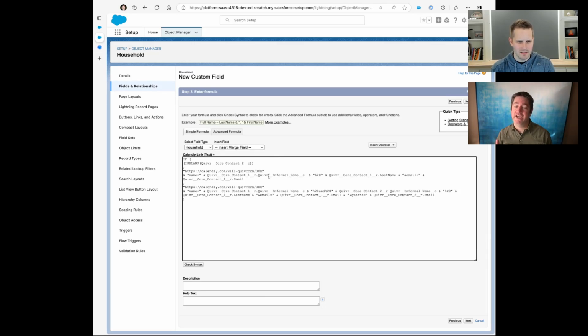Now, if I wanted to add additional fields or pre-fill more information from Calendly, they have a really long list of things that you can update. So right now, all I'm pulling in is basically first names, last names, and email addresses. And that's going to give me enough to get the core of this working. And I'll show you what that looks like here in a second.